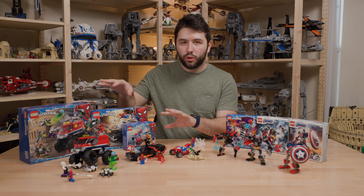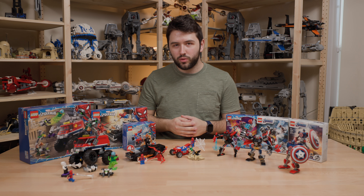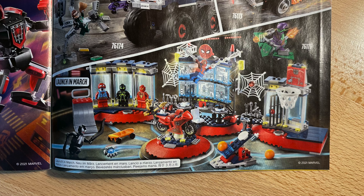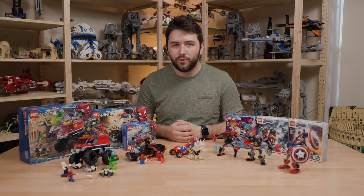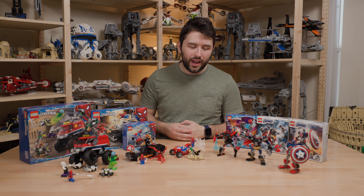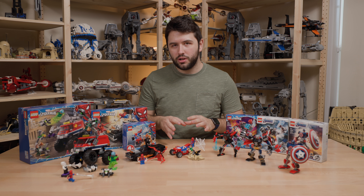The reason why I say three of four regular sets is there's actually one more regular set in the January 2021 wave. LEGO mentions it in the back of the instruction booklet and even says launching in March, which is the Spider-Man cave lair set. A lot of people are really interested in that set because you're getting some new Spider-Man minifigures — it's kind of like an Iron Man type cave or lair.